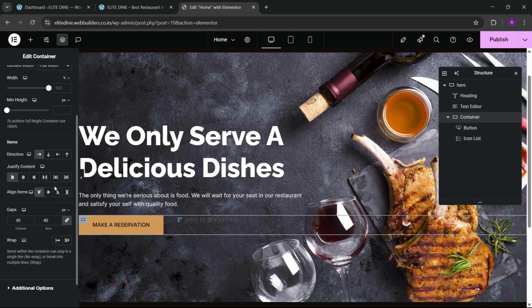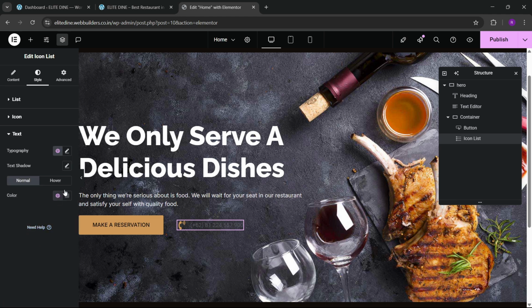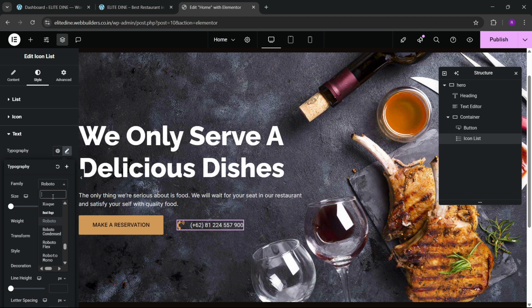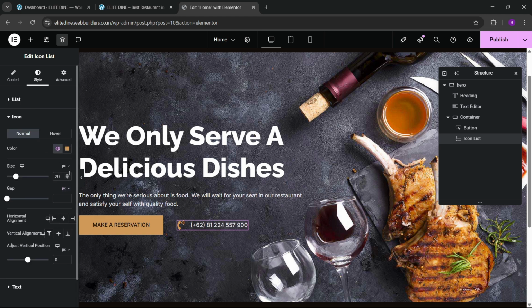Also we're gonna make this like this, and here we're gonna go to the icon part golden, and here we're gonna increase the font size of this, and this is the text, and here we're gonna make this white, and this is also enter. Okay, and this is the icon.